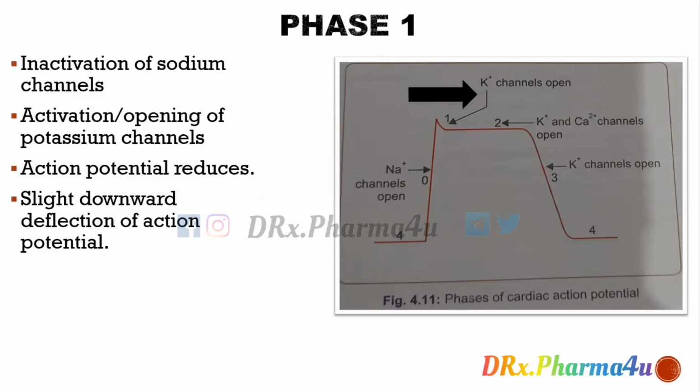When we talk about phase 1, sodium channels get blocked or inactivated and instead potassium channels open. There is a practical thing that I want to tell you here. When a patient is suffering from hypertension, we always advise people to reduce their intake of a sodium-rich diet because sodium increases hypertension. That is why salt intake also has to be restricted.